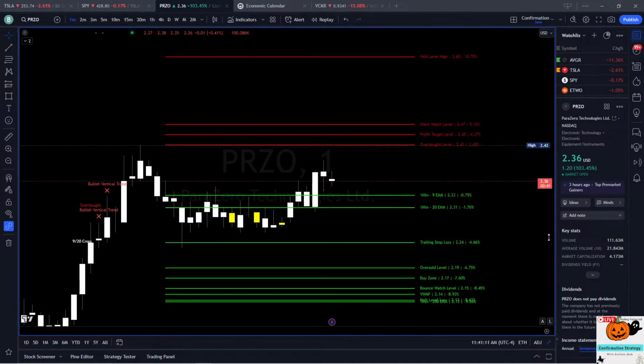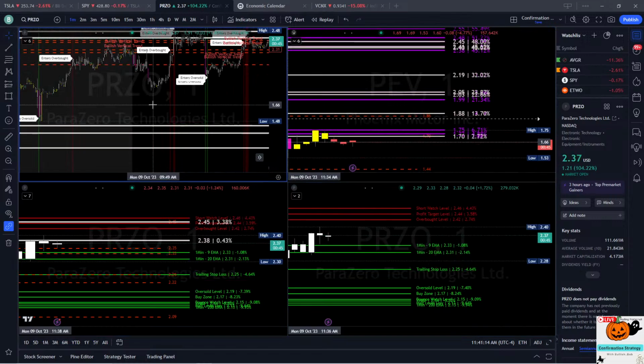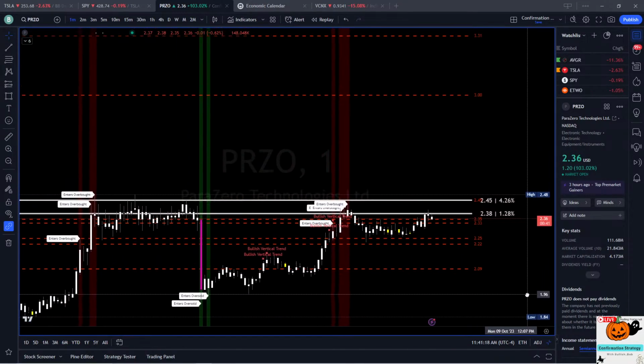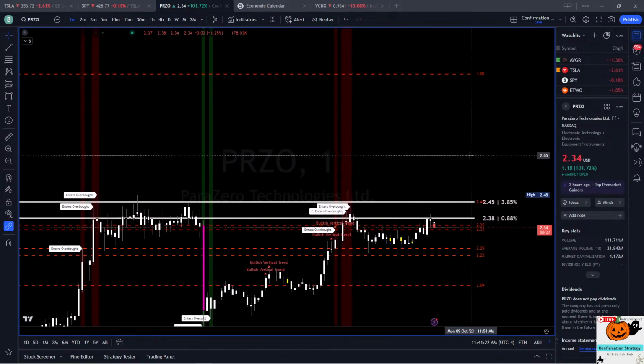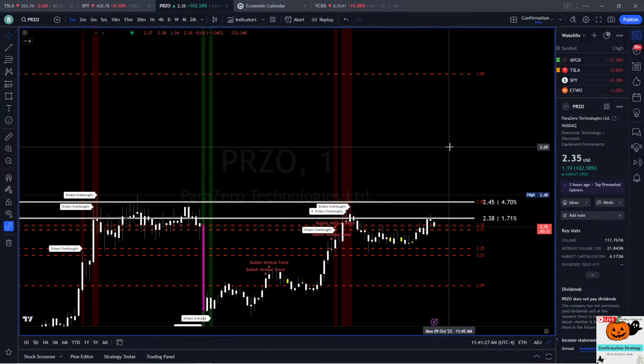So again, these levels are different than our confirmation levels. So PRZO, we have confirmation over here. So we know that if we're trading confirmation, we need to see it close over this key level of 245. So if we get over 245, we need to hit that 250 mental level. From 250, we're looking at $3. So it's really important. I want to see if we can actually get over that and reach that $3 mark.